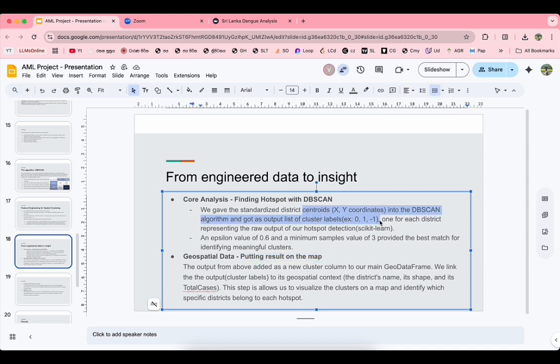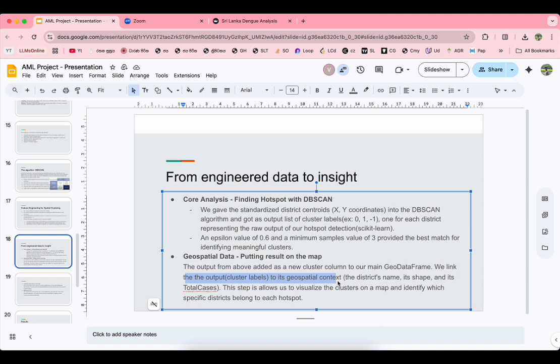Regarding the geospatial data, putting results on the map: the cluster labels I got from the above step, I added as a new column in the GeoPandas data frame, linking the cluster labels with the geospatial context: the district name, its shape, and its total cases.